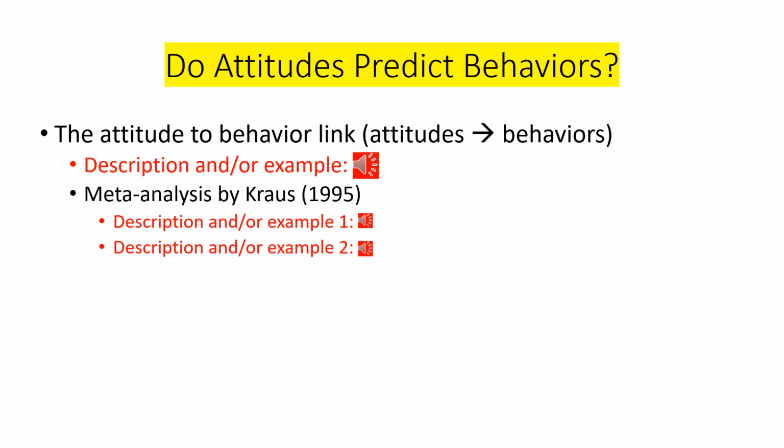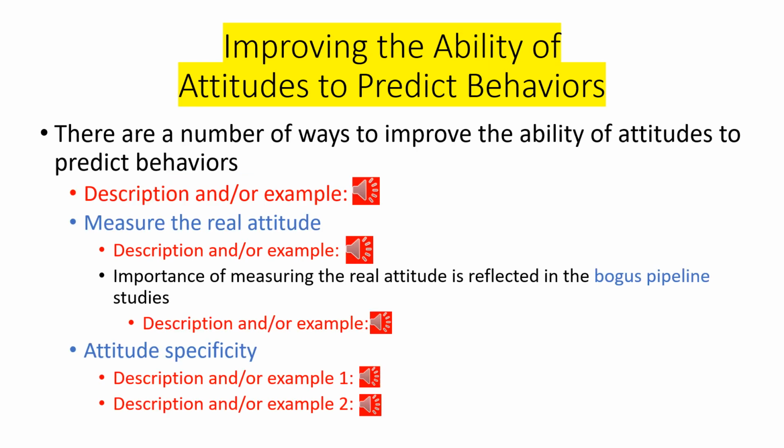However, they don't predict behaviors all the time. They usually do, but they don't always predict behavior. So Krauss would then say that yes, attitudes predict behaviors, just maybe not as often as people would think that they do. So based on Krauss then, we would say that although attitudes often predict behaviors, they don't always do so. This is actually a critical point because when individuals assess attitudes, like through a questionnaire or through an interview, usually they're doing so because they want to use that information to predict what that person will do later on.